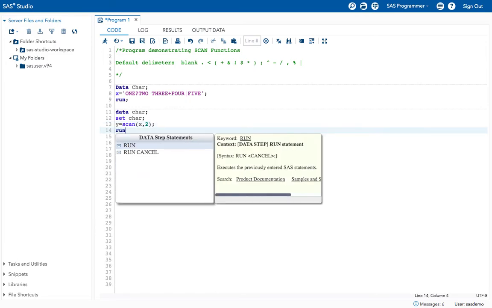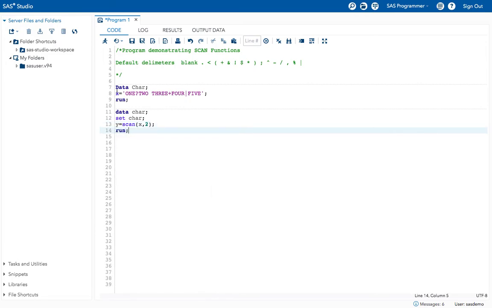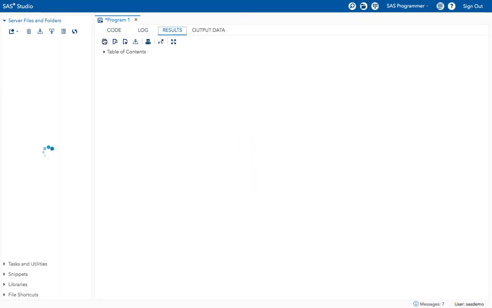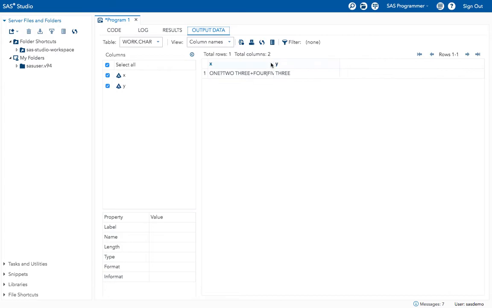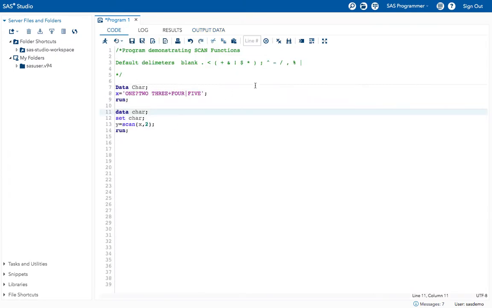Now run the program. Let's see what I got. I got 3 as the second value in the y variable. This is how we use the default delimiters in the scan function.